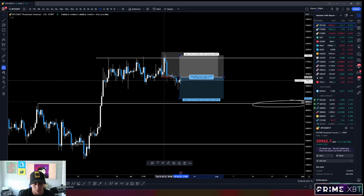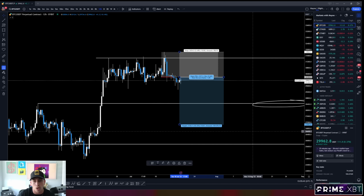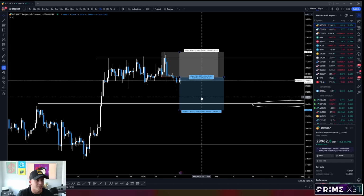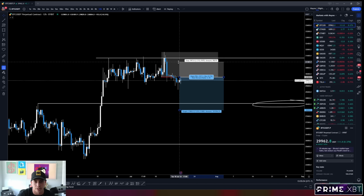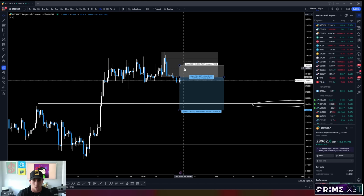An example of that is here. Where do you target here? Well, okay, I like 27, 28K for the reasons I explained before. Well, if my stop is this wide, it's got to go all the way to 27K for me to get a 2R. At 28K, 1.3, not that great. Well, how can I improve this? It's not just by arbitrarily moving my stop up to here. Oh, well, now it's 2.85. Why does the stop here make any sense?